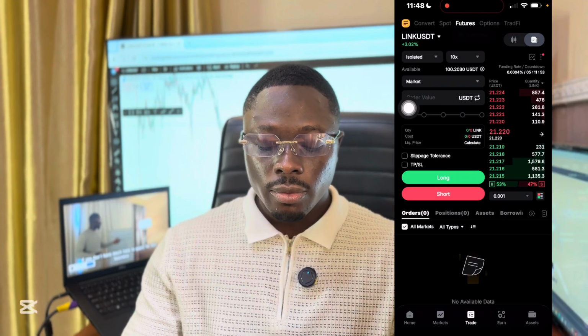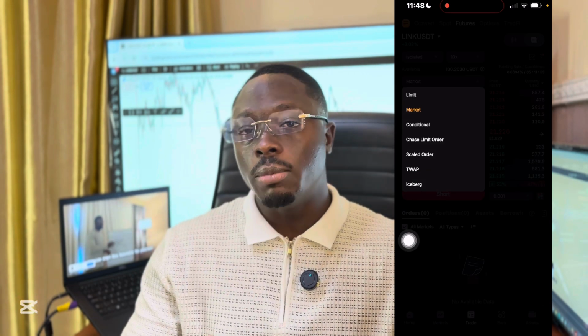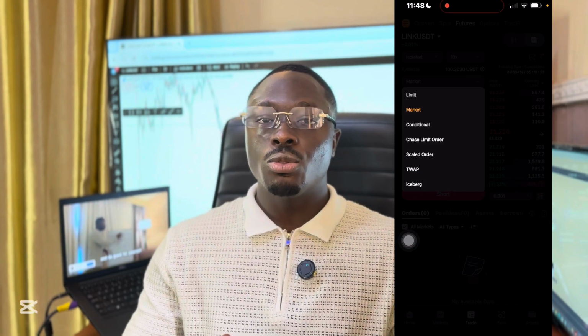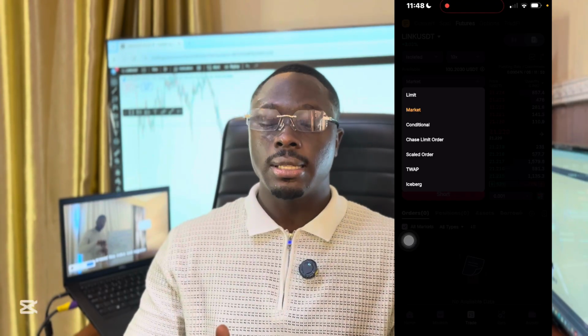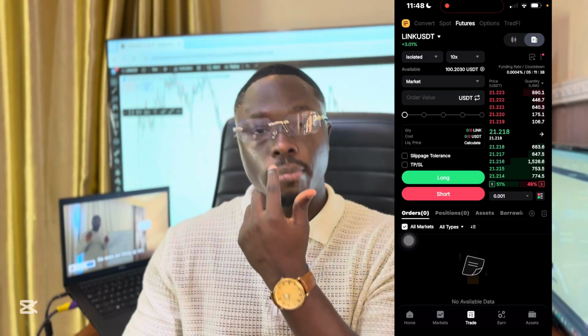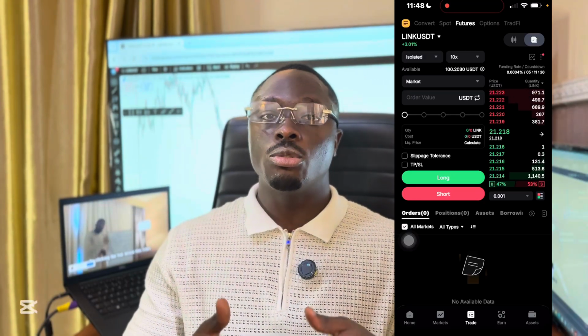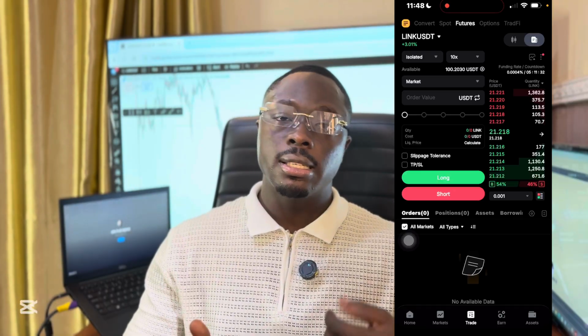Then now, the trade is given on either market order or limit order. Market order simply means I want to enter the trade at that particular point in time. When I enter it, it will start running at that particular point in time. But limit order simply means I have a predicted price I want the trade to reach before it starts running. So it will not trigger until it hits that particular price.